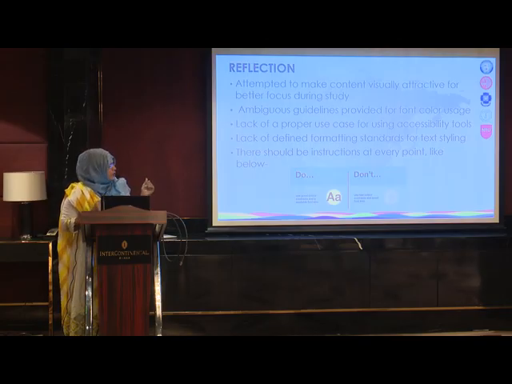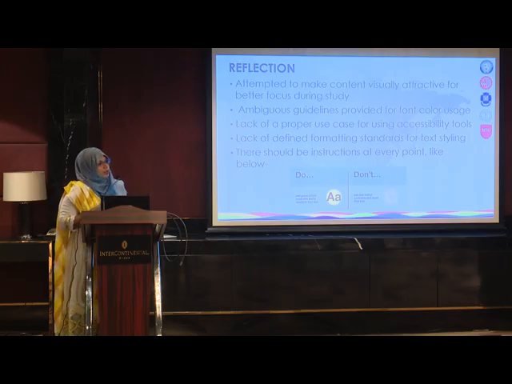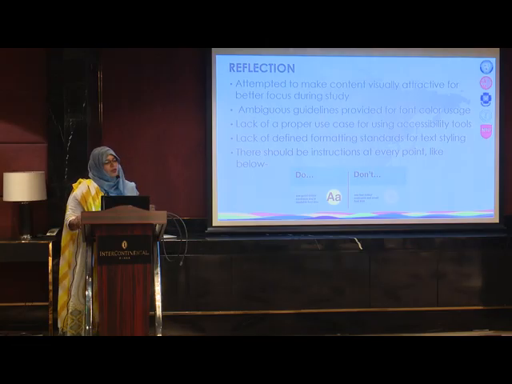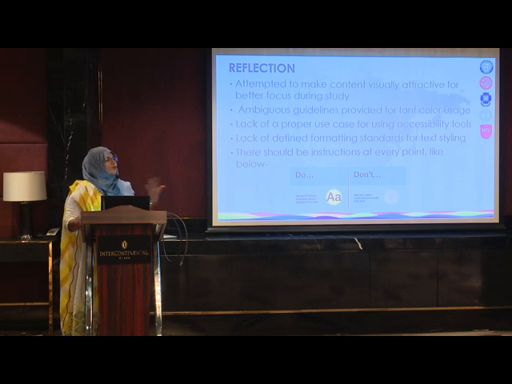And lack of proper use case for using accessibility tools. We feel that we don't have a proper use case. Like if I find that these people have this color blind issue, we can think about it, but we can't properly think about how these people can work. So that is another issue we found, that if we have some use case, then we can.